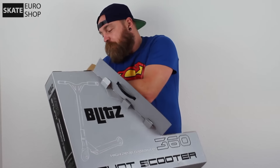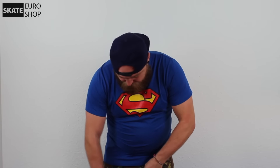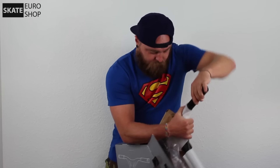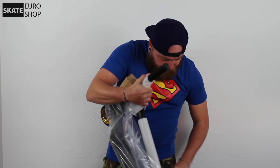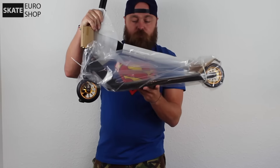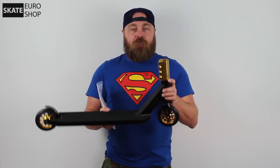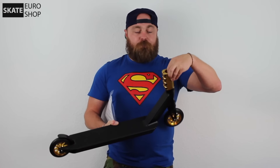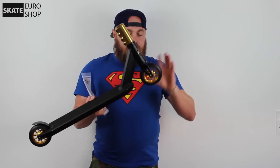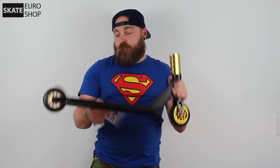Let's have a look at this piece and see what it looks like. I'm first going to pull out the bar which I've got right here. It looks like a big scooter — this one sits together in one big piece. In the box we get the deck where the wheels and everything else is already mounted. It's got the SCS system which means you tighten it from above and pump your bar into the clamp after that. The fork looks amazing and it's a really wide and quite long deck as well.